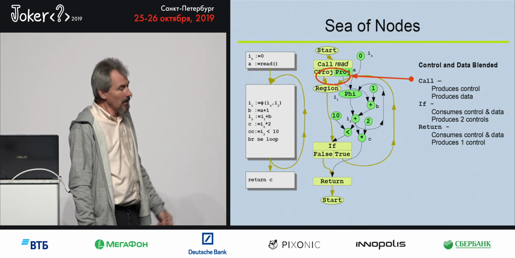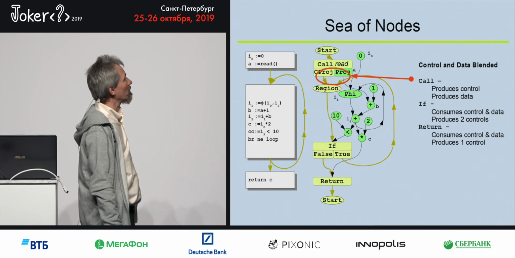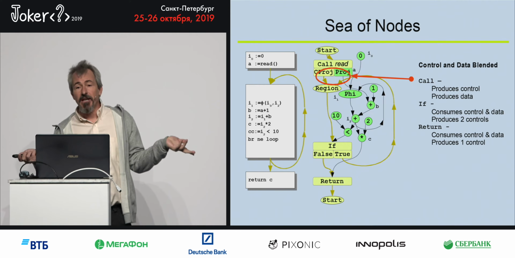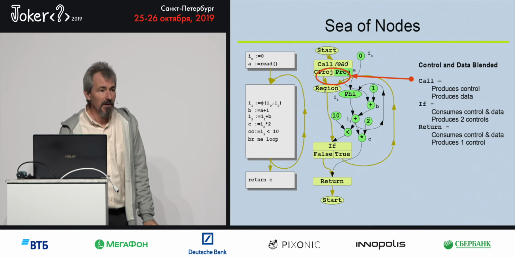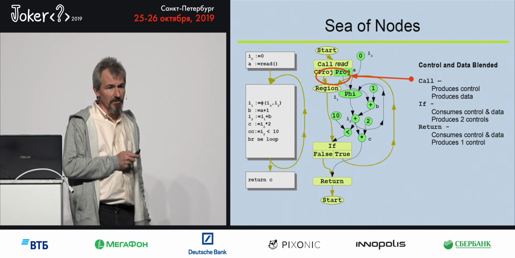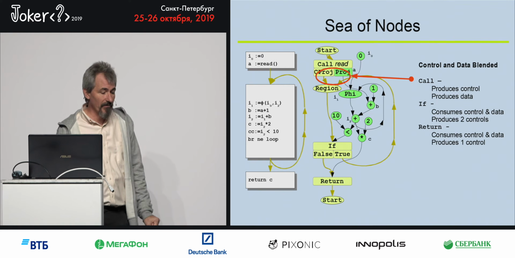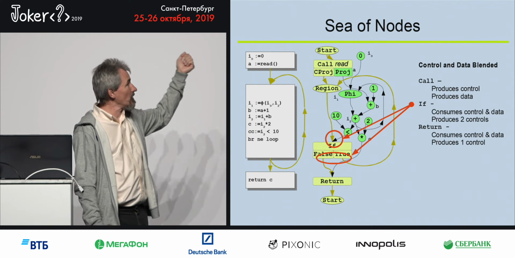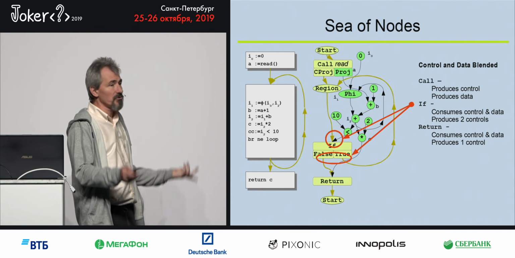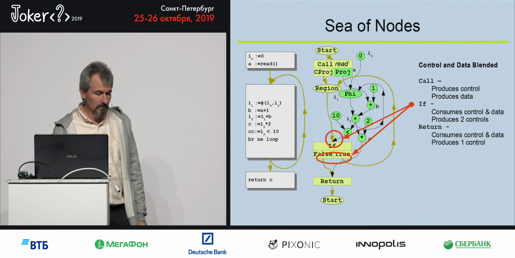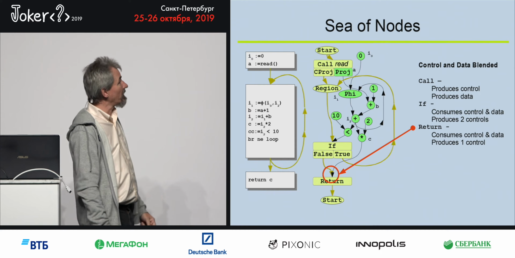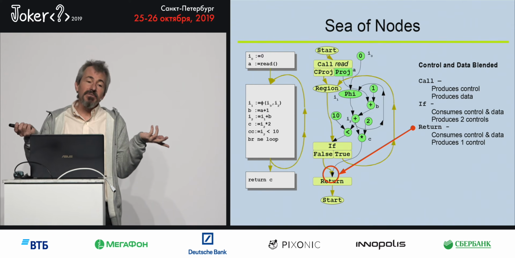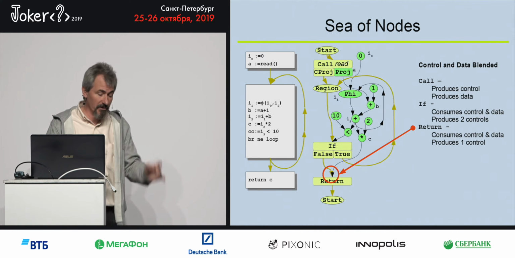So the call here produces out a control, but it also produces out from that green projection a data value, a return value from the call. Turns out it also produces a state of memory, which is represented as a node in the graph. It produces out the class of exceptions that you can throw, which also comes out as a piece of graph IR. The if here takes in a data value to gate which way the if goes, the false or the true, and it has two control edges out, a false and a true. The return here obviously takes in a data value, which is the return value from the function. Turns out the call also takes in data values for arguments, as well as control to force the threading.